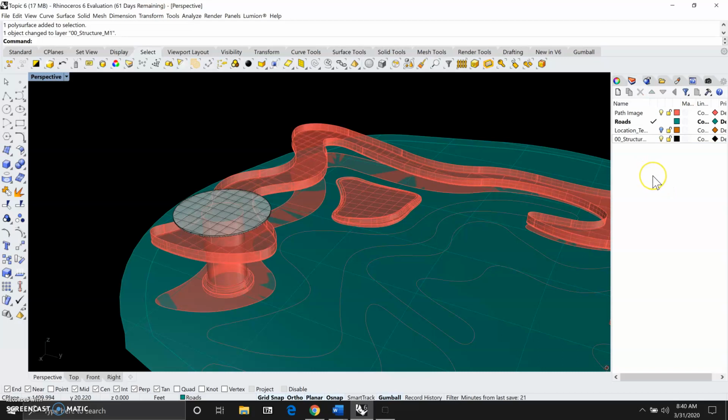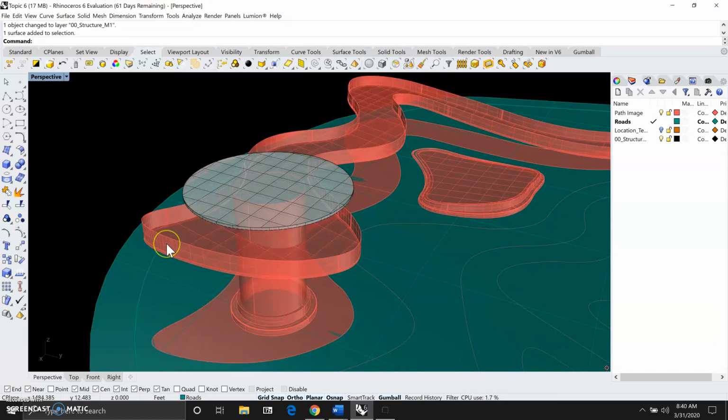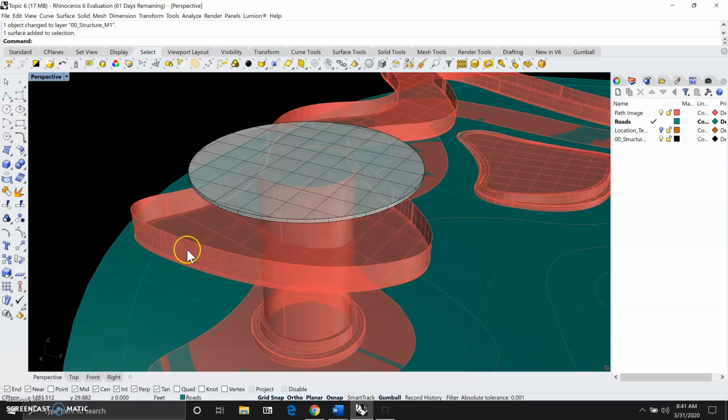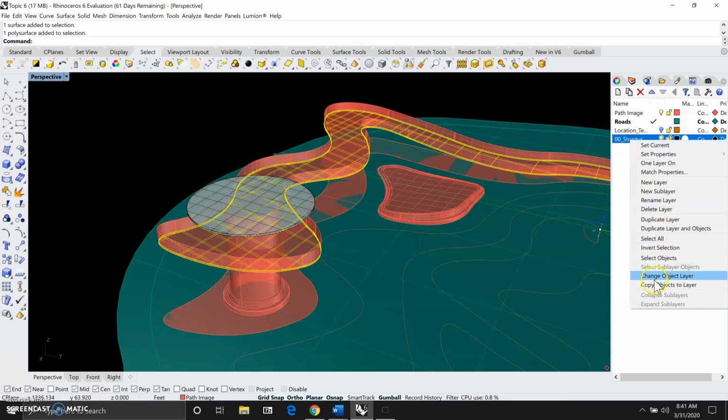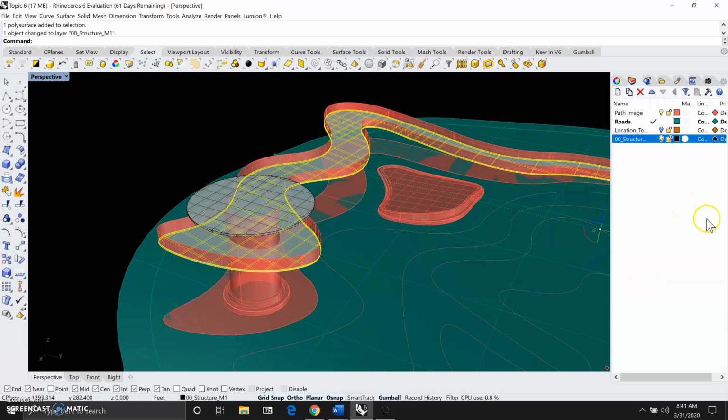Okay, so we know that the roof, in my case, I might just make it easier and select the other surfaces that are the same material, and then in this case I'm going to add to that layer as well, and so on.